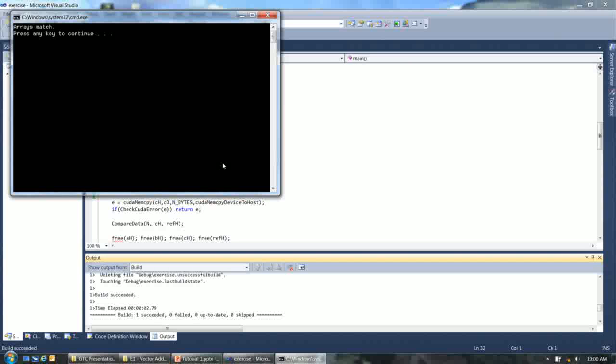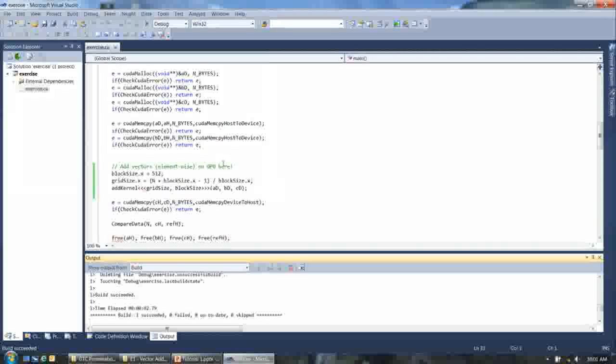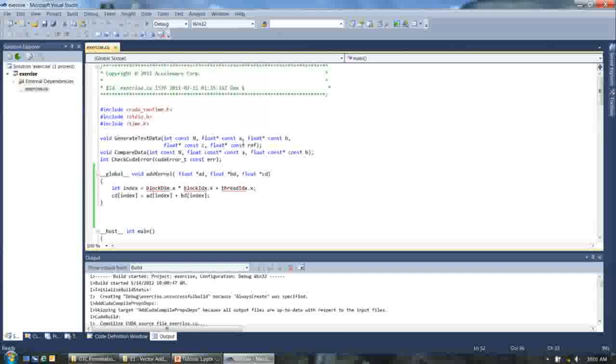Okay. So now one thing to think about here, and can you scroll back to the kernel for a second? Okay. So we did good. Our arrays match, but believe it or not, we've made an error here. Any ideas what the error we made was here?